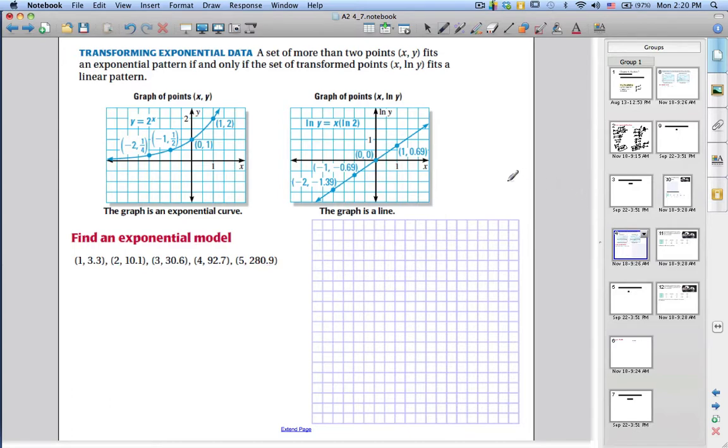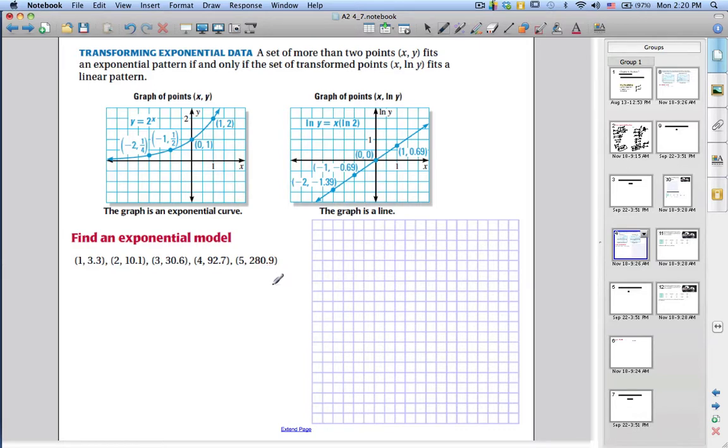So now we're going to do something that's a little trickier. I'm given a rule here that says if I have a data set and I don't know if it fits an exponential model, because in life we don't really know sometimes. We get data and you look at the input-output table, maybe this is monthly sales, maybe this is homelessness, this might be figures for anything based on years and data. For instance, if we're studying homelessness, the millions of homeless people in years since 2005, this could be that data.